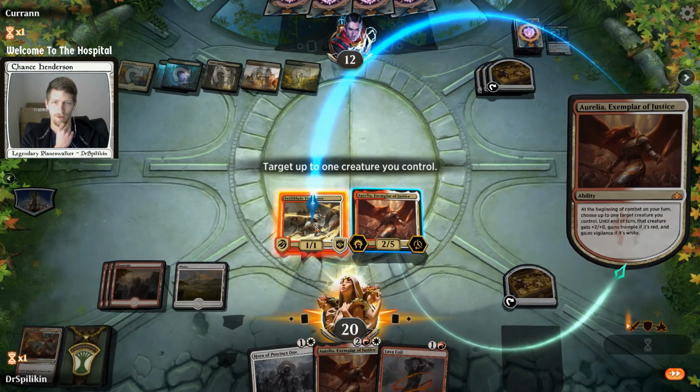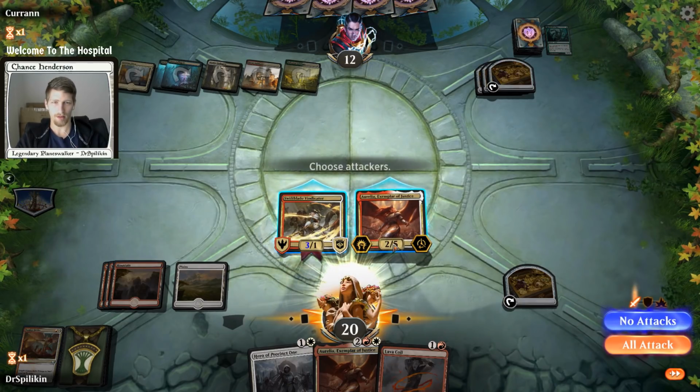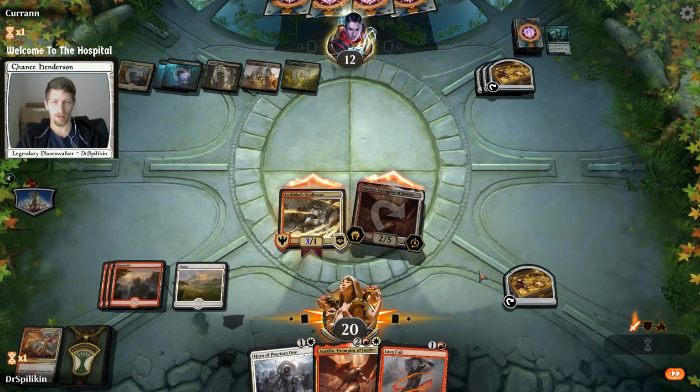I think we want to just give +2 to the Swiftblade, right? Because that's immediate more damage. And that's kind of what we're going for. We're trying to rush them out with aggro.